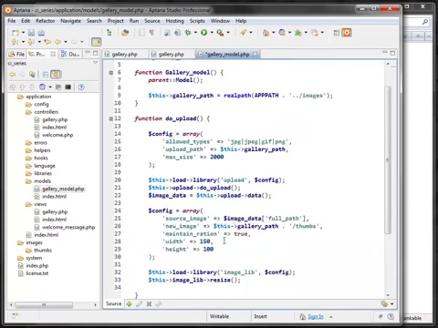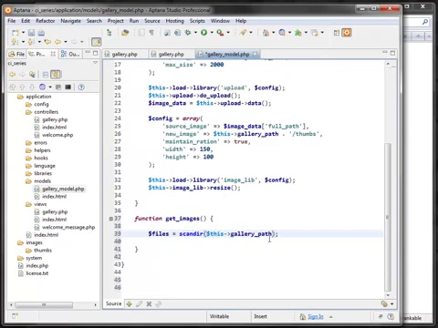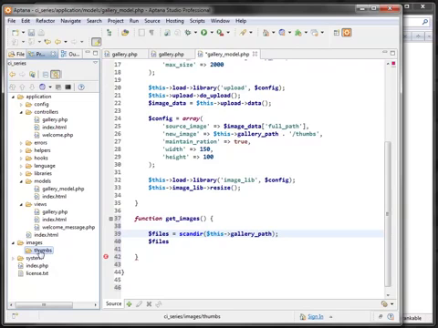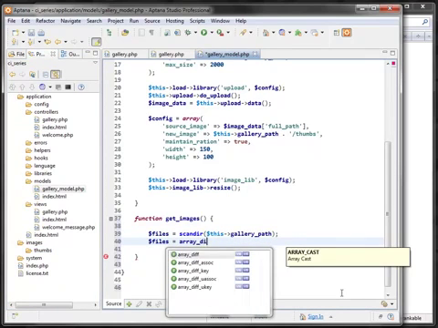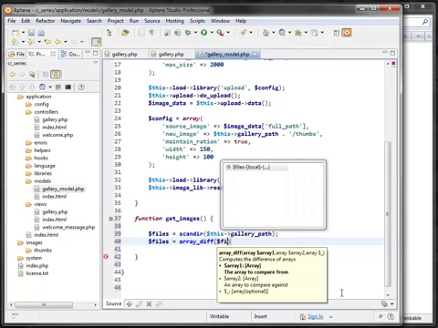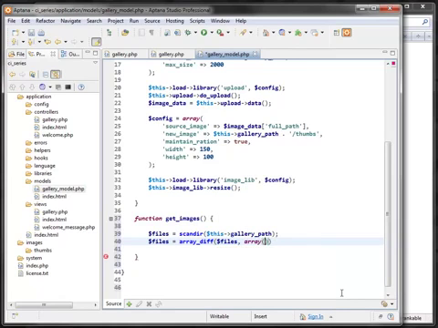So this is why I said I didn't want to type the path every single time, because now we can just reference it and it's really easy to use. And when you use scandir, it returns everything including folders, and also returns dot and dot dot, those special folders. So I'm just going to clean them out with this PHP function, it just takes two arrays and calculates their difference.